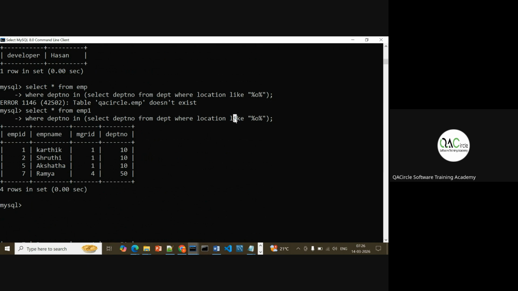So the location will be a different table, right? And EMP details will be a different table, right? So to join this location table, which means the department table, and the EMP table, we are using, by default, the common column. Department number is by default the common column in both tables. Got it? Instead of department number, if you have another common column, you can use it. No worries.